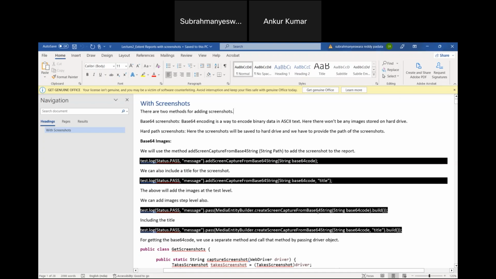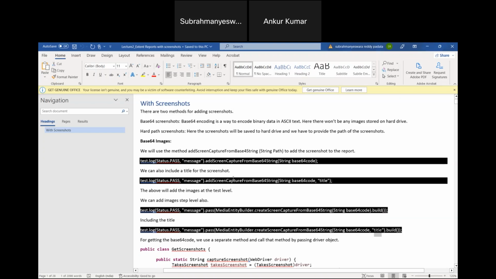You don't need to remember all these methods, but just keep these notes so that in future if you need to use these methods, you can refer to them. So using this method, pass with MediaEntityBuilder.createScreenCaptureFromBase64String, the Base64 code, dot build, we have to use, or we can also add a title.